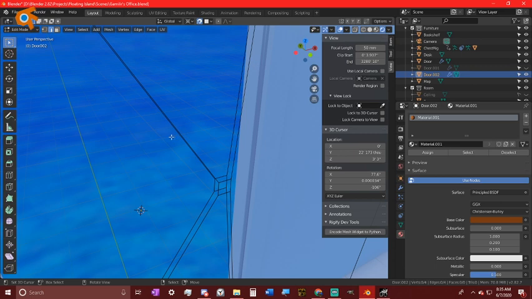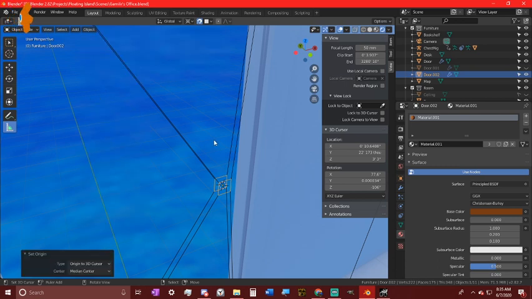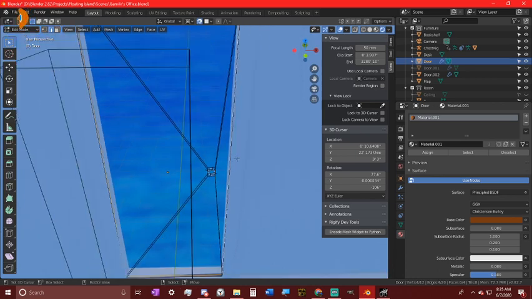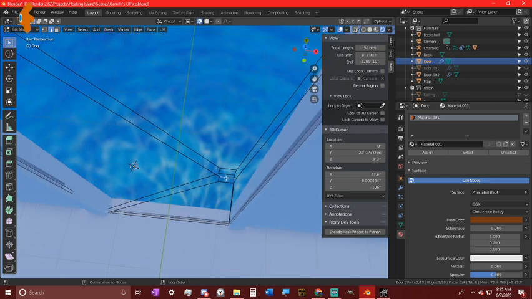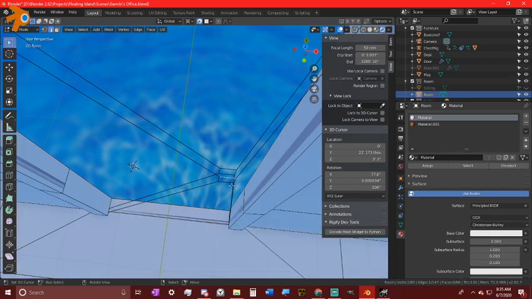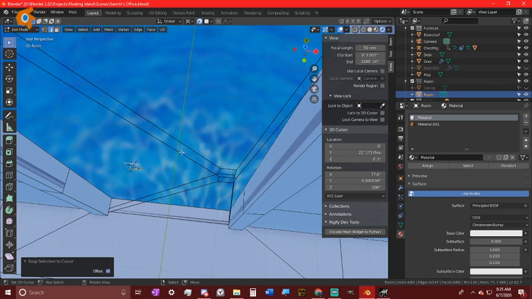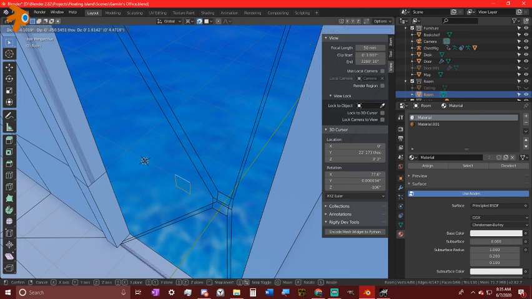Cursor to selected, move it that way, and set object to the 3D cursor, and then go back here, set cursor there. I'm thinking about it, I don't think I needed to do this at all. Nope, I did not.